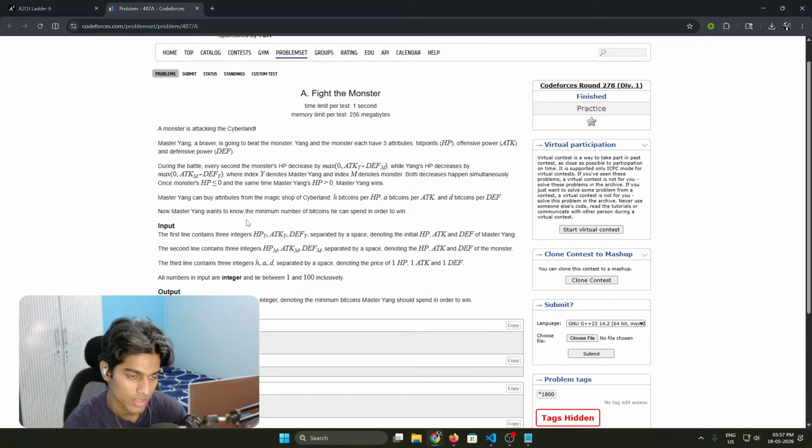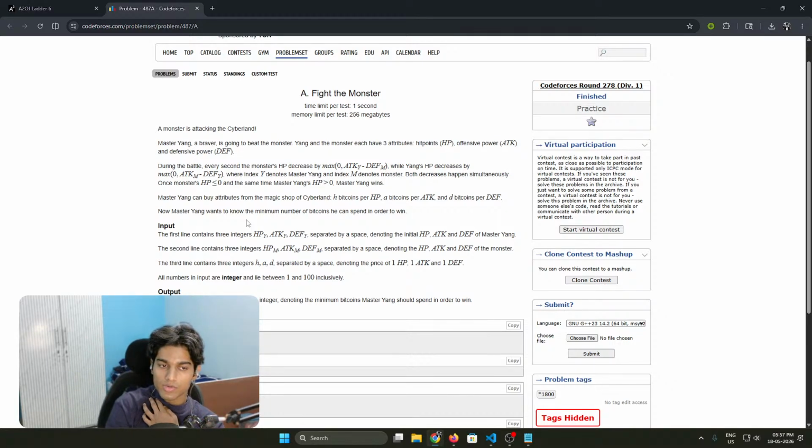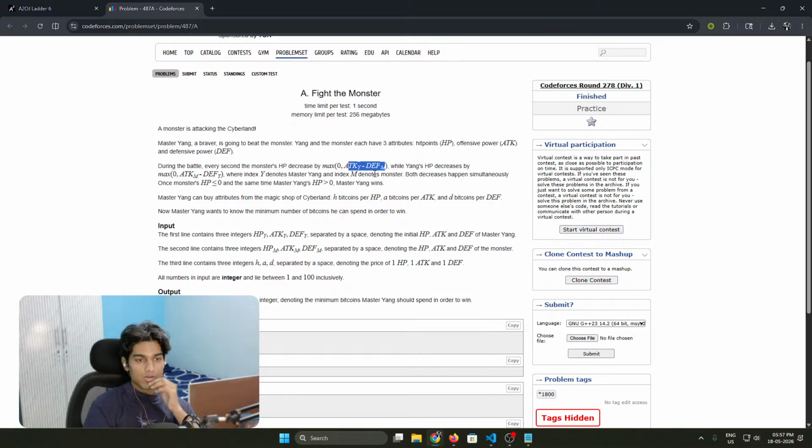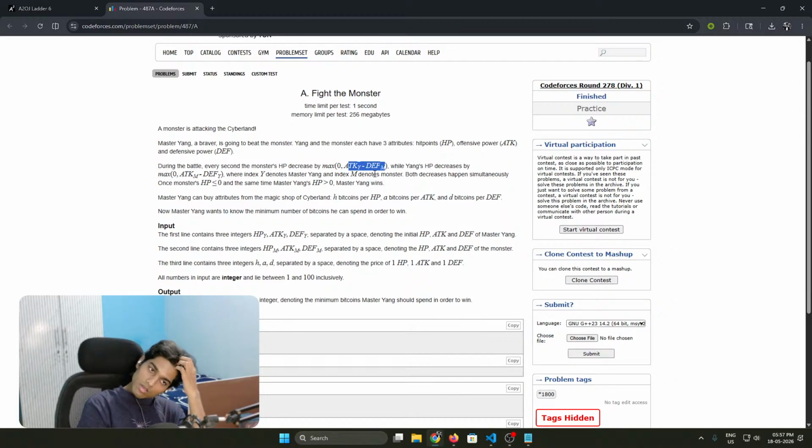Now for Monster's HP to be 0, let's say Monster's HP is 5, and this is giving us, also first of all, this should not be 0 if I'm dividing. In case of 0, this won't be valid.